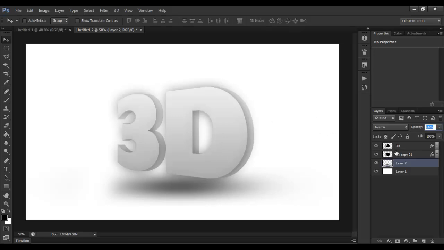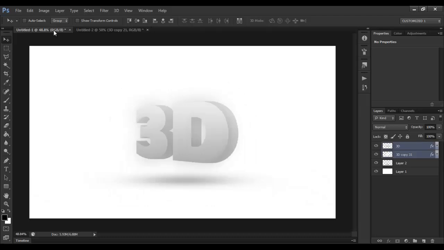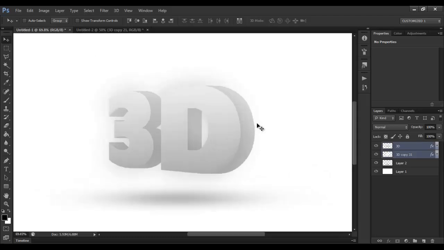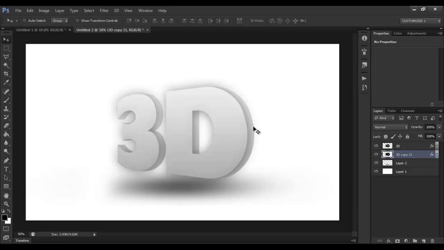You could make the text extrude a bit more by making more copies. You could make around 50 copies to get the extrusion double of what I've made this time. You could get the extrusion to somewhere like this if you make more copies. And so we're done here.